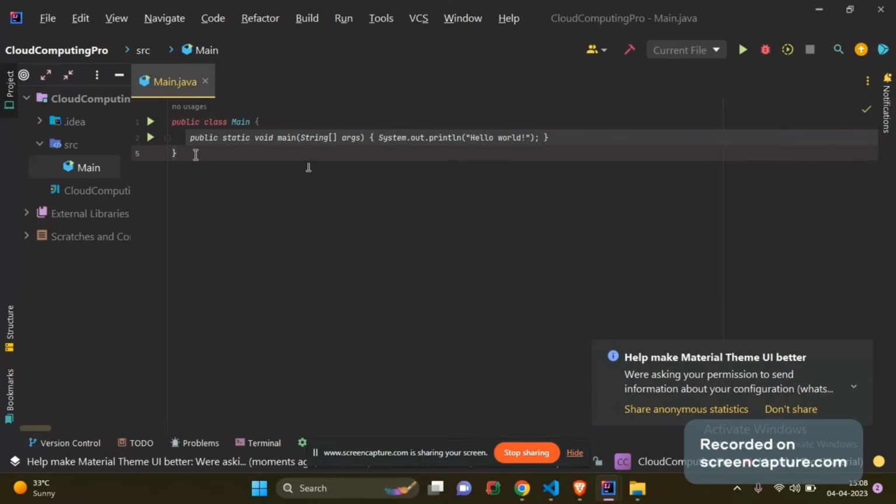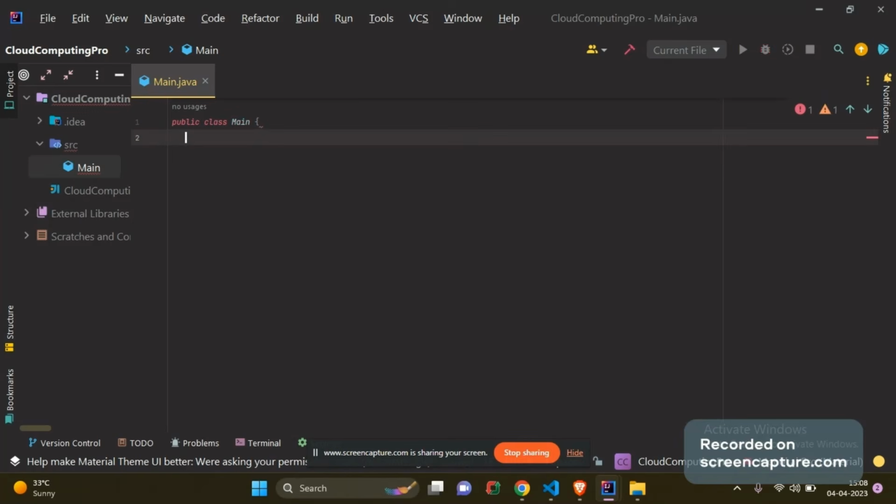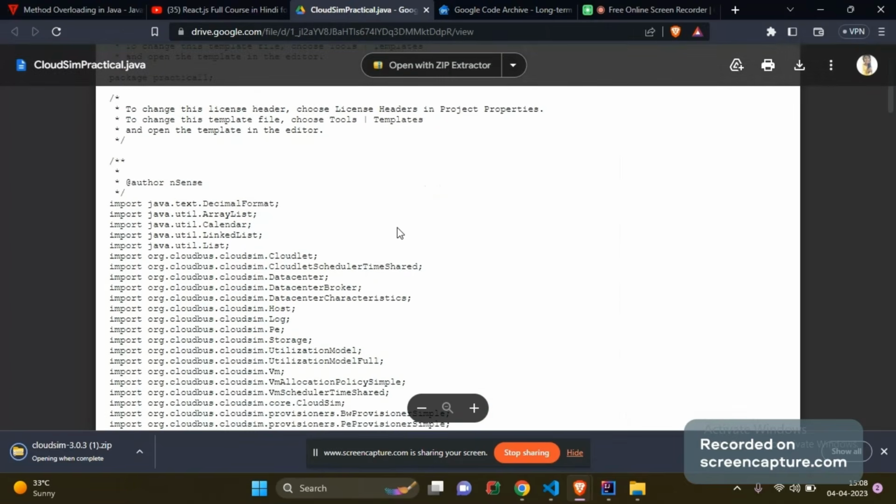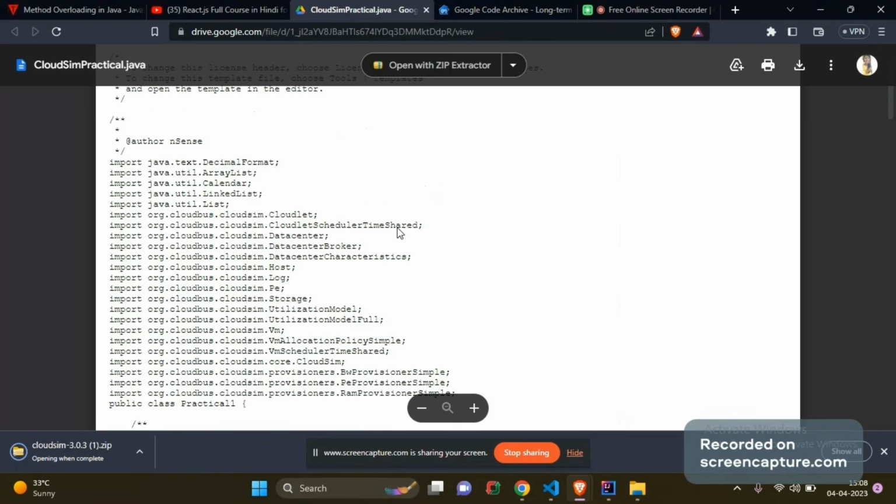We are deleting this public static void main part, and what we are going to do is copy the code which is here, the CloudSim practical Java code.